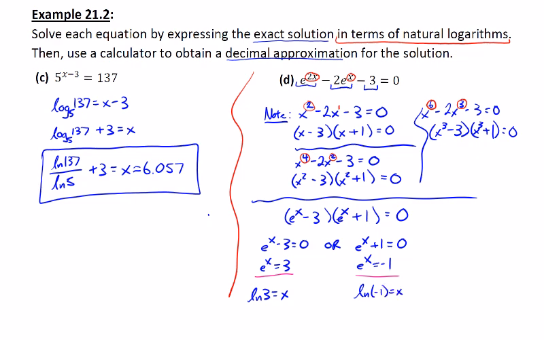Now the ln of -1 is not going to be permitted because of the argument there. The argument always has to be greater than 0 in order for it to be a working value for a logarithm. Since we don't have that, that one's not going to be a viable solution for us. But for the natural log of 3, that will be perfectly fine, and it is approximately 1.099.